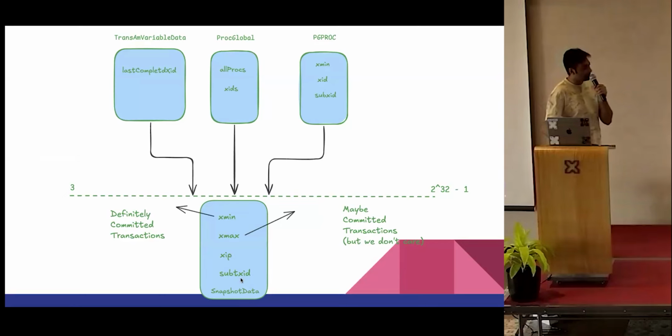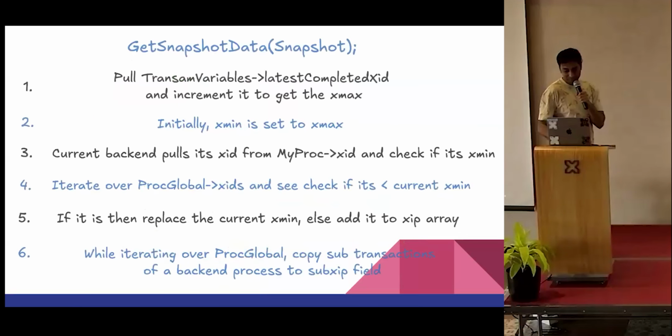Okay, since my transaction ID is a monotonically increasing number, if I have to find any of the transaction IDs in any of these fields, it's a matter of a simple binary search. Basically, if you see the code of Postgres, how do you know whether a transaction is in this? It's essentially binary search, nothing else.